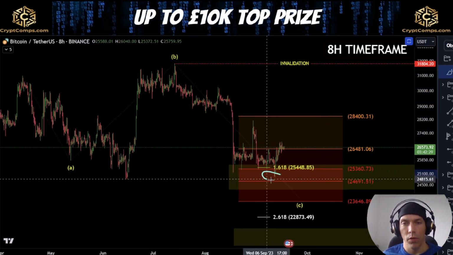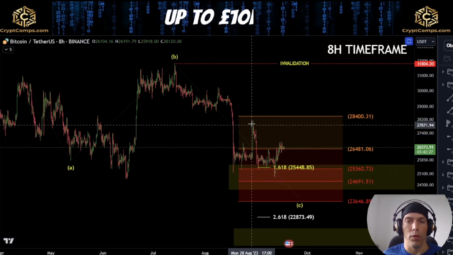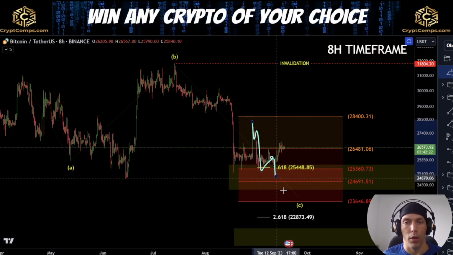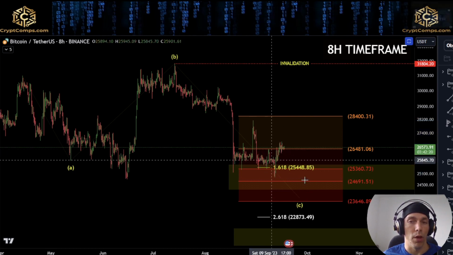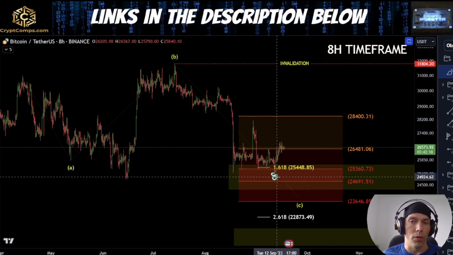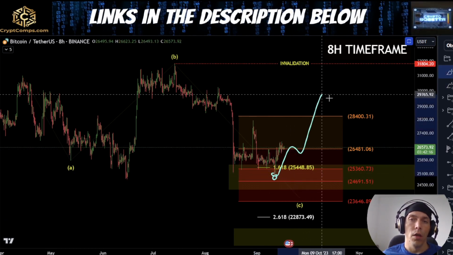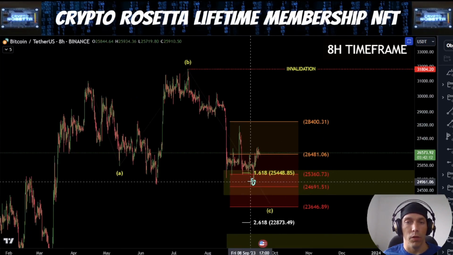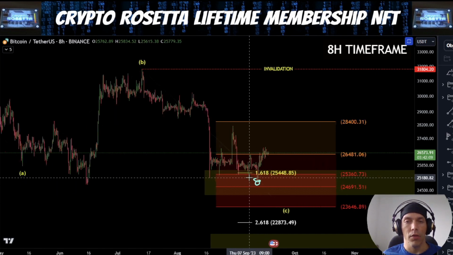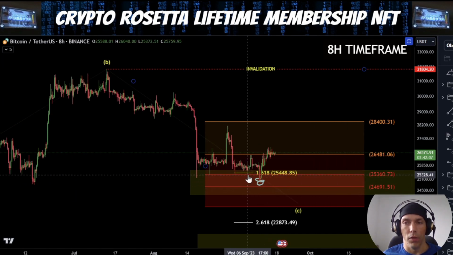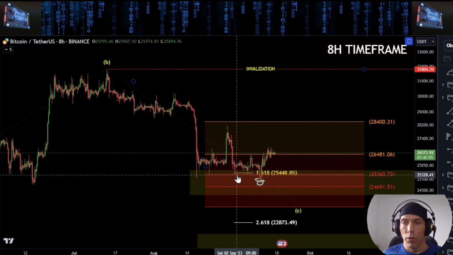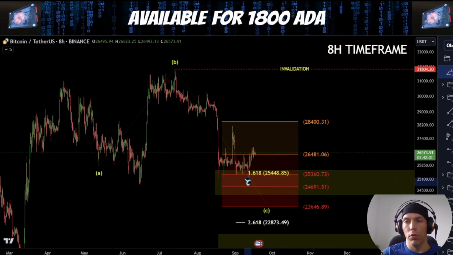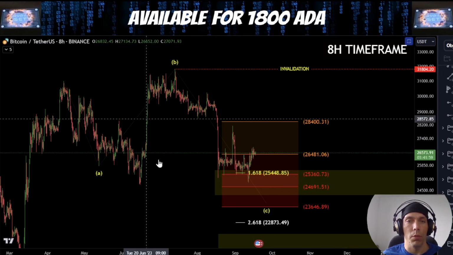Now the problem is it's hard to count this as a fifth wave into this low here, because you'd have to say this is 1, 2, 3. This would have to then be a triangle, and you'd be looking for a fifth wave in this way, which could then mean that we are completed into this low. So we need to be on the lookout for some kind of a reversal to the upside. The way that I'm currently looking at this is it is much neater to count it into this low over here of 25,328. Because of that, I'm just being mindful that we could still get a bit more complex.